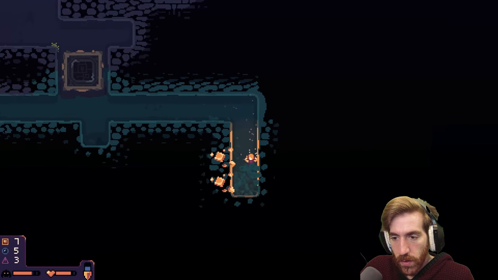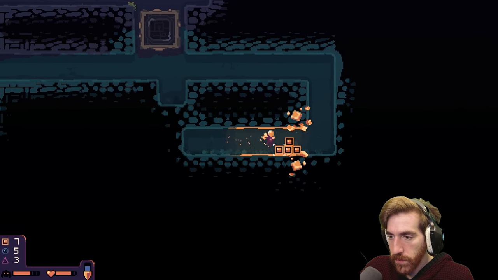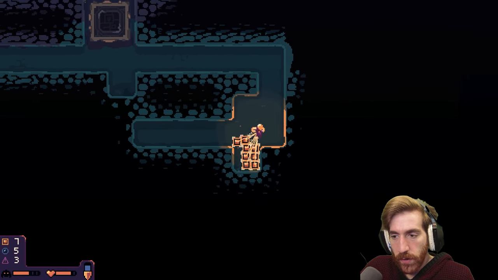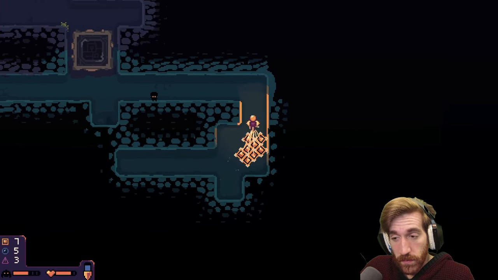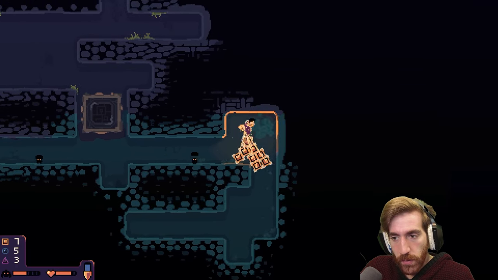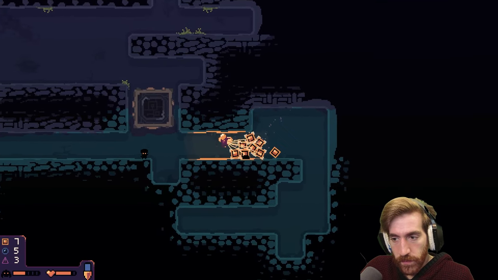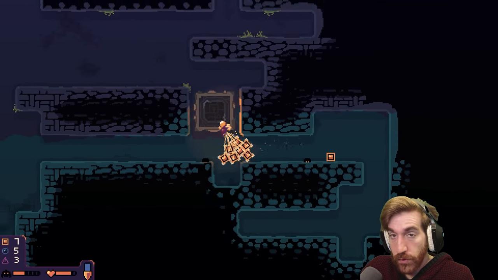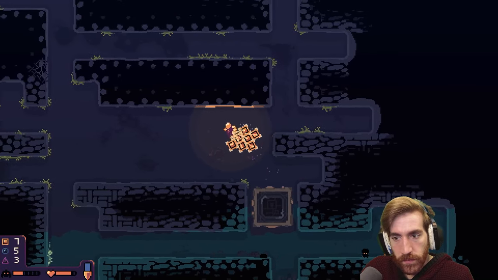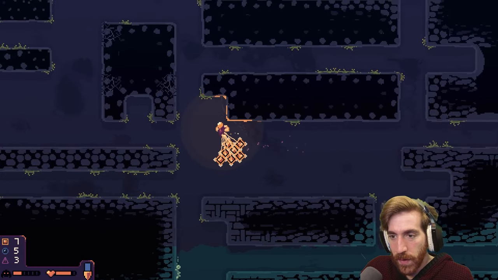Alright, so that's the wall. Got more iron. How much of these can I carry? Eh, that works. Doesn't work well, but it works. There we go. Had to drop one of those. Okay, I should be able to make it back in time.